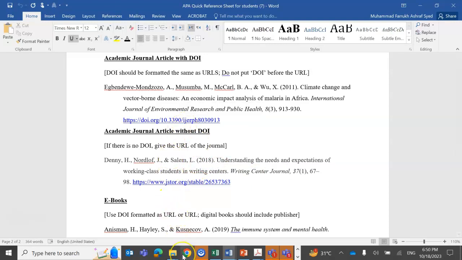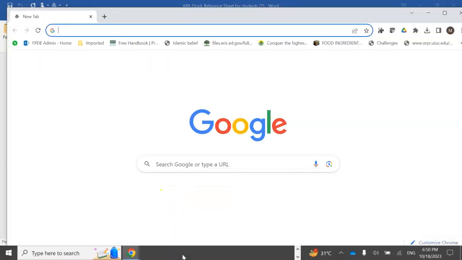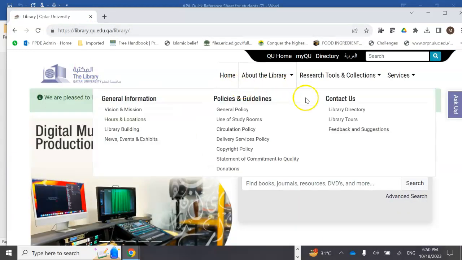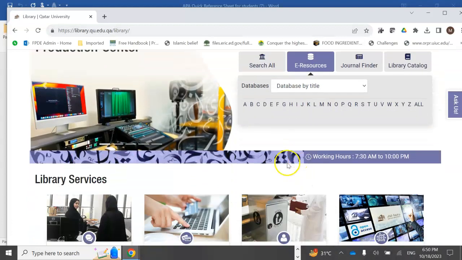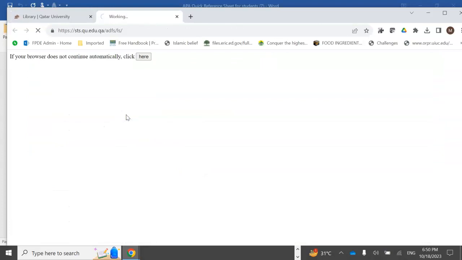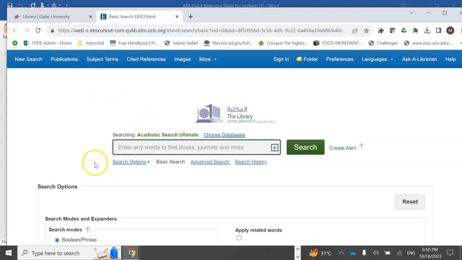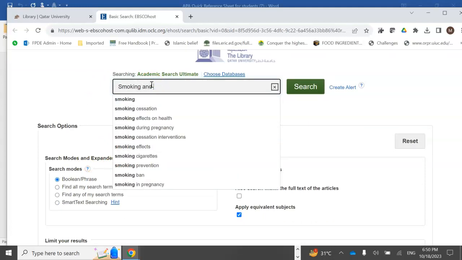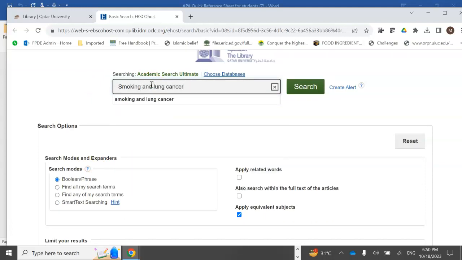Let's go and search for articles and use them in our outline. So I'm going to the library, e-resources. I'm only looking at articles right now. So letter A first, Academic Search. Now because I'm working from home, I might have to log in. Let's see. Okay, it worked. All right. So as I did in the class, my topic is smoking, and my first main idea is lung cancer, for example, long-term smoking and lung cancer relationship.